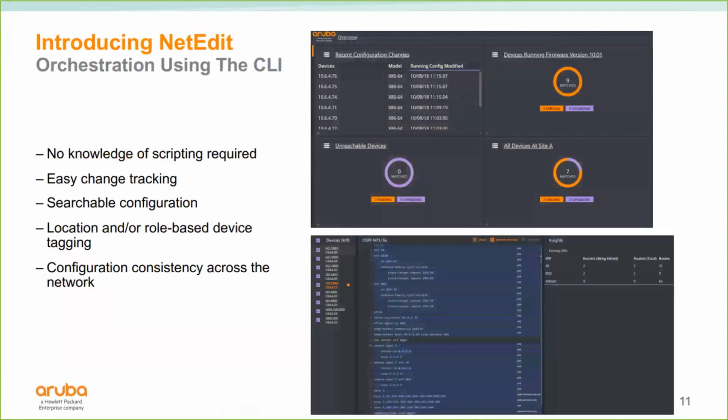All right, so NetEdit. NetEdit wasn't specifically released here at Atmosphere 2019, but it is a pretty interesting product, and there were some cool updates that came out to it. So for those of you that aren't familiar with NetEdit, it's basically a program that you can use with your ArubaOS-CX switches. Think your 8-series switches, so 8400 and 8325 and so on. And you can basically put configurations inside of NetEdit, pull configurations down from NetEdit, and host all the configurations for all of your data center directly on NetEdit.